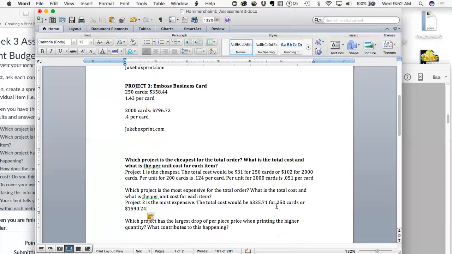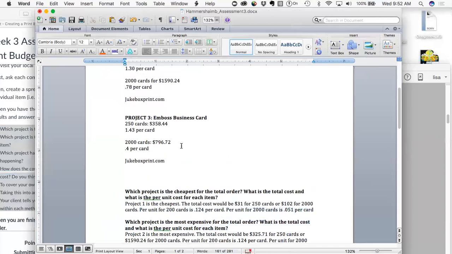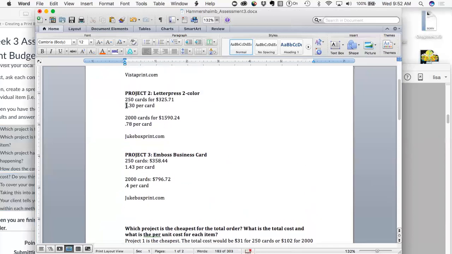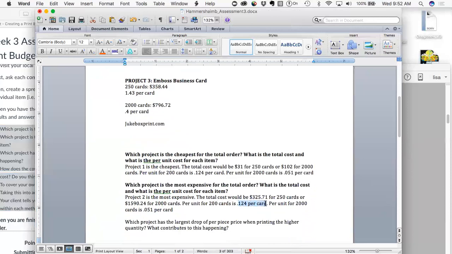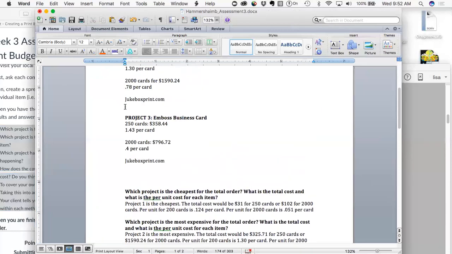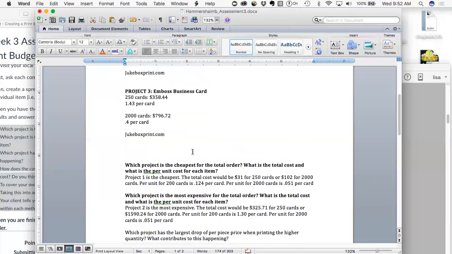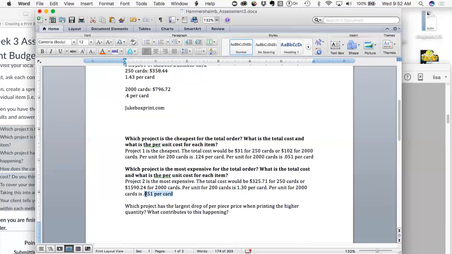And then per units, just copy the sentence and replace the words. Per unit is 1.30 per card, and 0.78 per card. Okay.